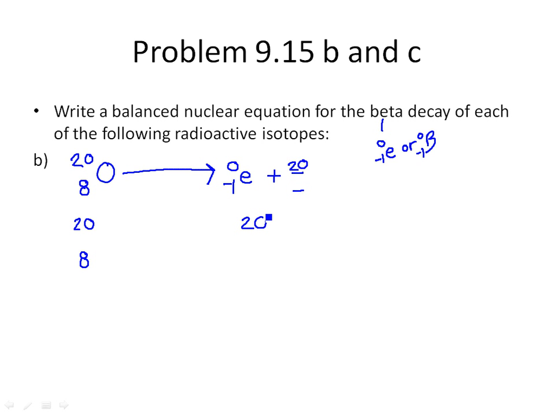Next, we have to find what number is going to equal 8. So we have a negative 1. This means we're going to have 9 minus 1 equals 8. And so if you look on the periodic table, you will find that fluorine has the atomic number of 9. And so that's how you know what element or what isotope is being produced. So just to clarify here, this is what your answer should look like.